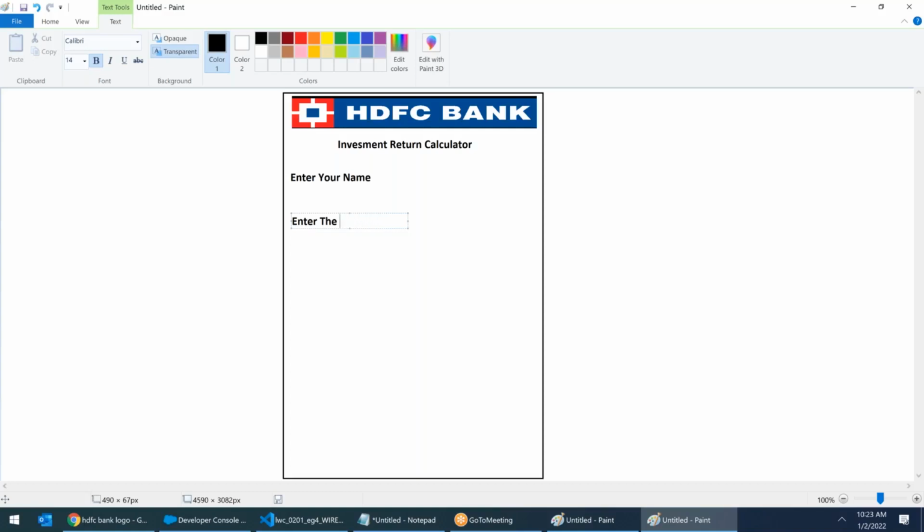Enter the investment amount. Next. Enter the year, the number of years of investment years. Next. Enter the rate of interest.